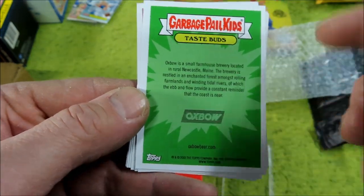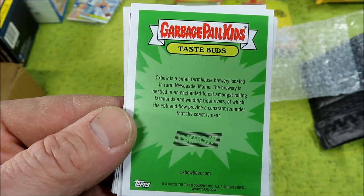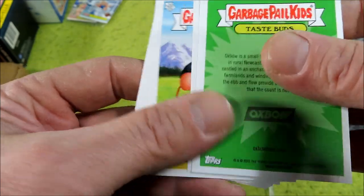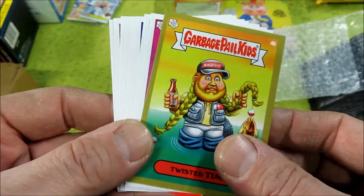And it's just the gold border, it's not an actual gold numbered card, so. And there you have it. This was the Taste Buds Series 1 pack.